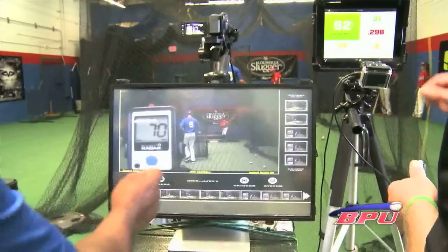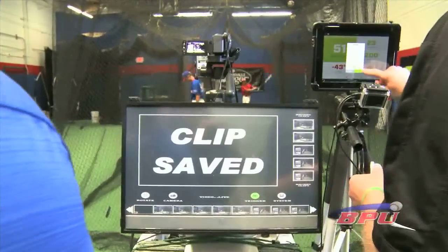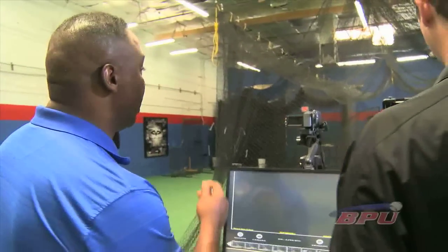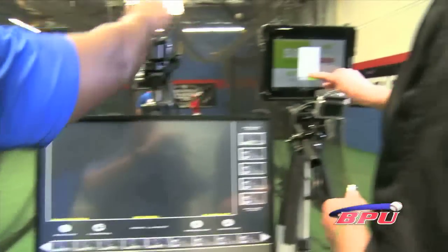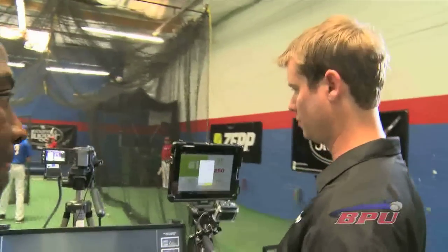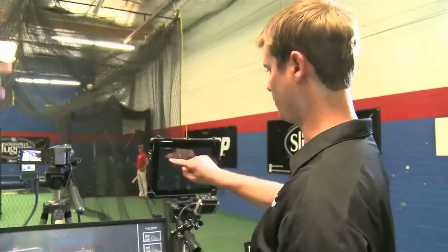Good teachable moment there. Wow — 70 miles an hour exit speed at 51. There's a lot of potential. That's the kid we just saw earlier in a previous episode. Hand speed outstanding. When he squares it up and has things behind it, he gets a lot better, and we know he's going to grow and get bigger and stronger. One of the reasons we wanted to include exit speed into our app was the ability to show it in our lab reports.